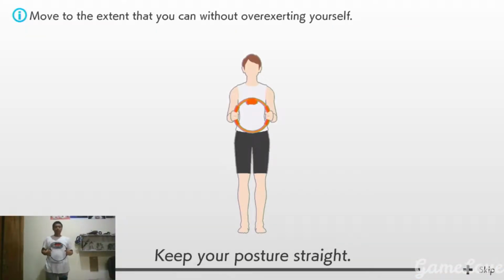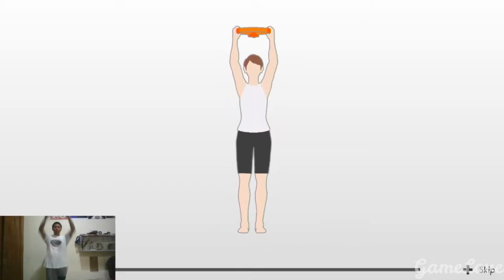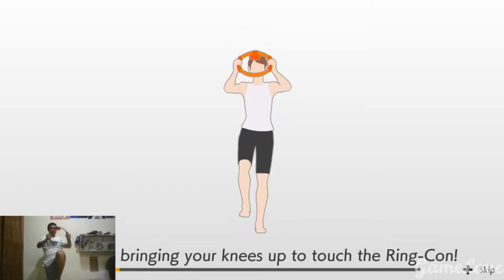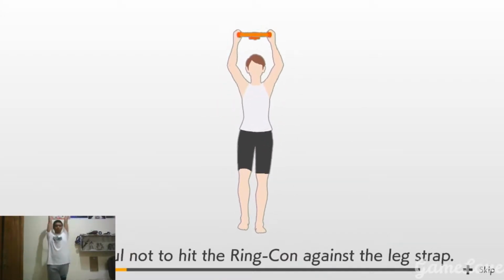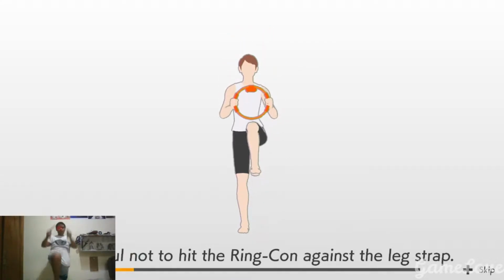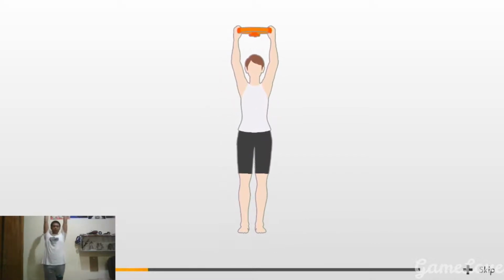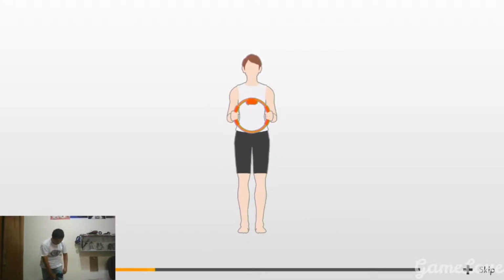Keep your posture straight. 3, 2, 1, go! Alternate bringing your knees up to touch the ring con. Be careful not to hit the ring con against the leg strap. Last time. Yes, just like that.